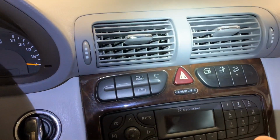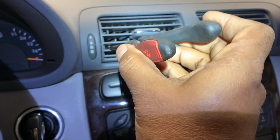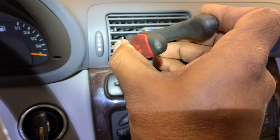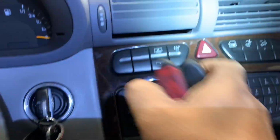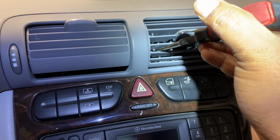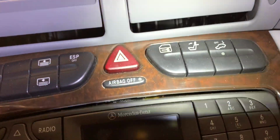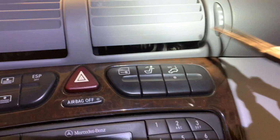What I found out was it's much easier with the needle nose pliers. Just squeeze in, squeeze, and then push them up, and it opens up. I can see the one on the bottom, and then the same here. Squeeze and push it up. Now you can see the screw on the inside. It's right there behind it.